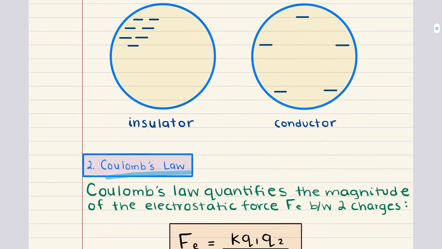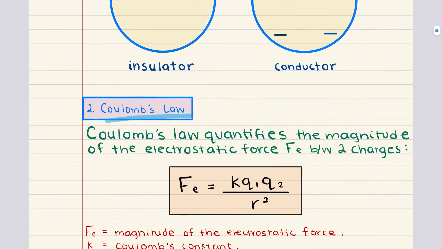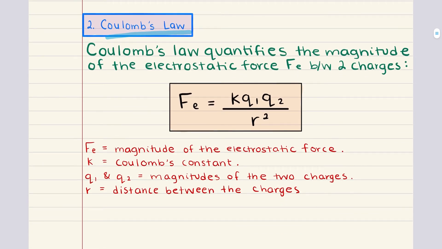In short, the key difference between insulators and conductors lies in their ability to transport electric charge. Insulators hold charge in place, making them useful in situations where we want to prevent the flow of electricity, like in the protective coating around electrical wires. Conductors, on the other hand, they allow charge to move freely, which is essential in applications where we want electricity to flow, such as circuits and electrical grids. And with that, we've completed objective one. Objective two is titled Coulomb's Law.